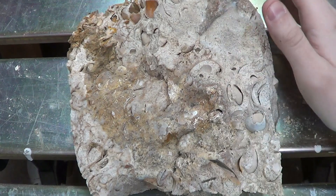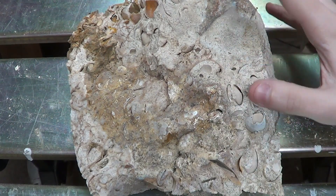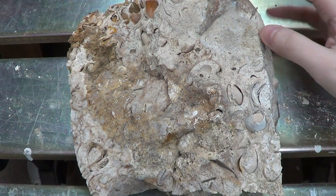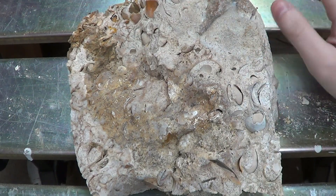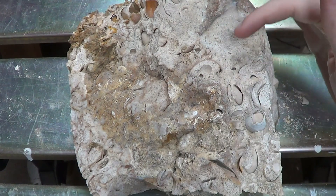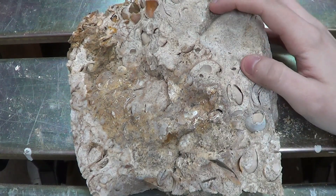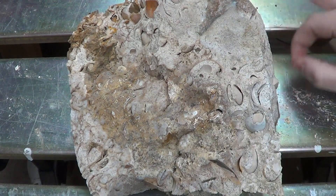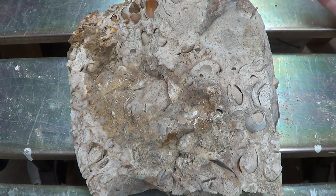So, as an animal or plant dies, its remains get inside the sedimentary layers deposited on the bottom of a lake or a sea. As I've said many times on this show, water is necessary for fossilization. So the decaying organic matter, like these shells here, releases calcium — which these shells have been full of. That's why you often see them; they have a preservation bias, you could say.